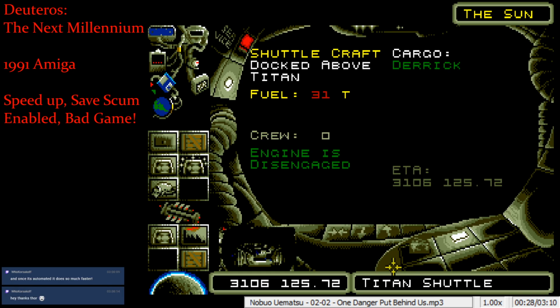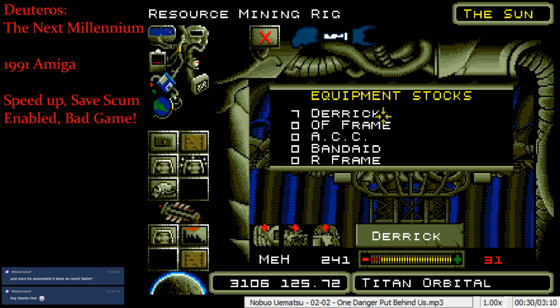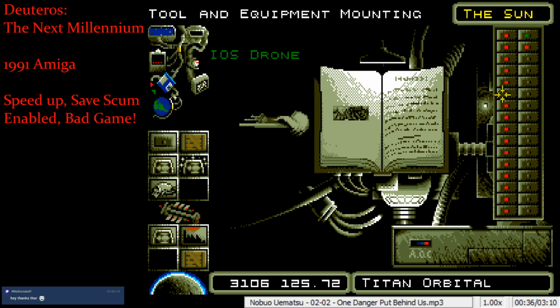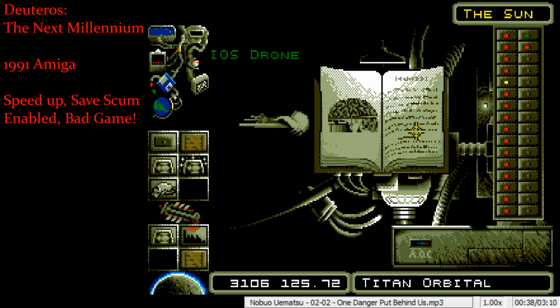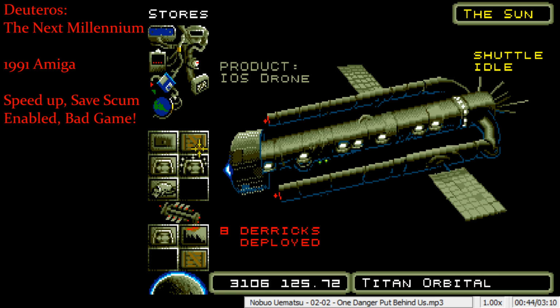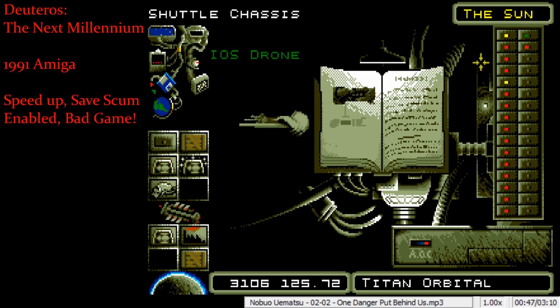We gotta put the supply on. We don't have any supply pods. Sweet! Do we have derricks? We need one more derrick. It's gonna take a little bit.